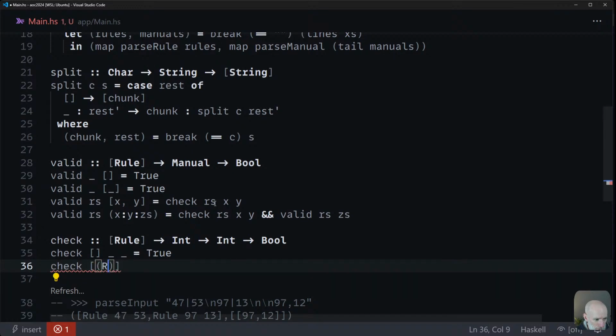Check. Okay, a rule with before and after. I need different brackets.